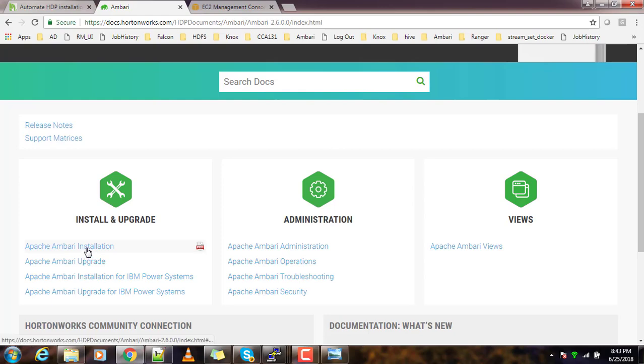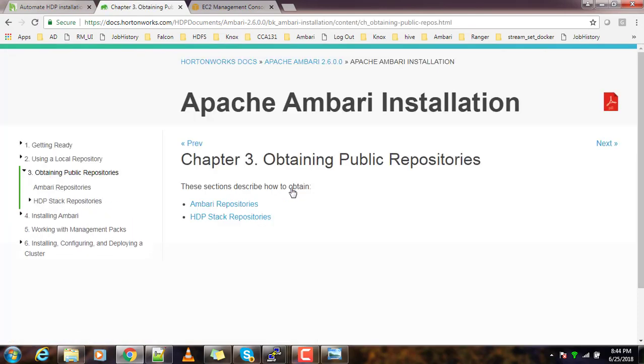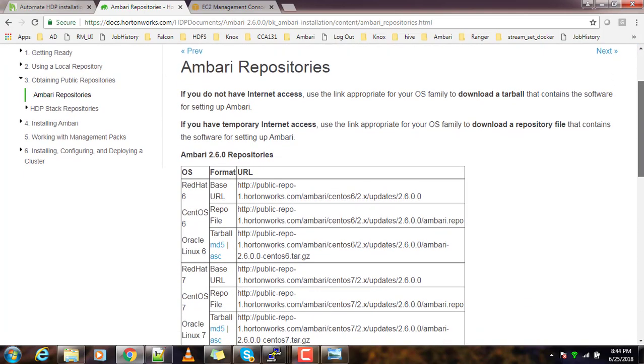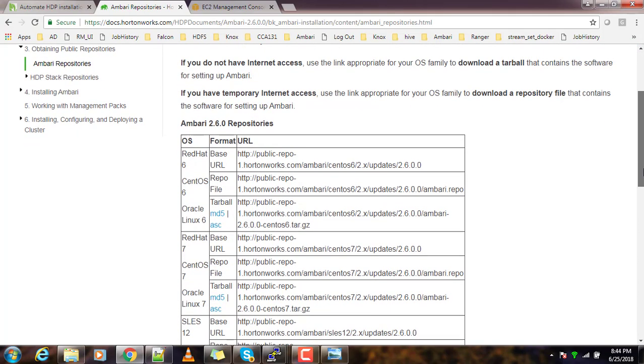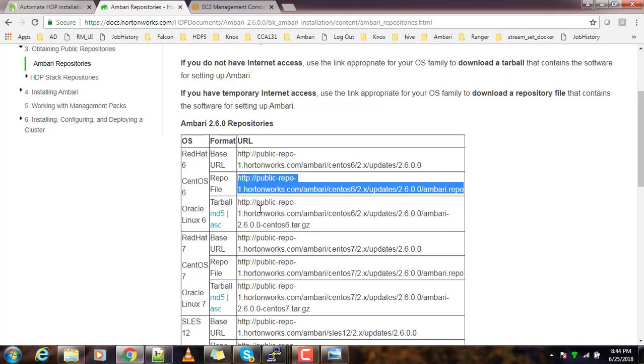Then click Ambari Installation, then Obtaining Public Repositories. You can use a public repository, or you can create your own repository. For Ambari I am selecting the public repository, but for HDP and HDP-UTILS I am creating a local repository.